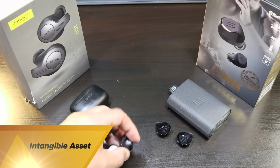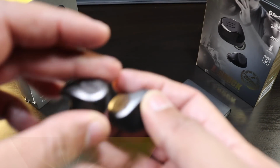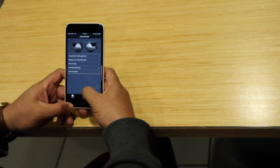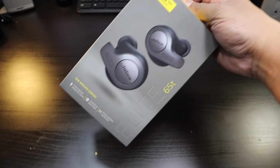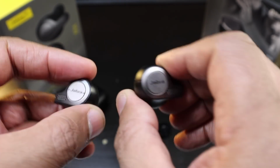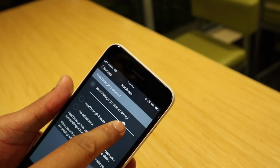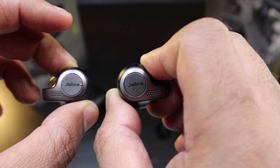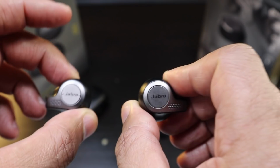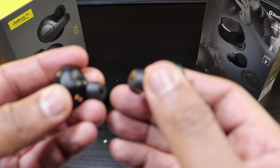Now, there's an intangible with the Jabra Elite 65T. You can go into the app. My first day using these earbuds, I didn't do anything about no app. I didn't download no app at all. I just used the earbuds with the phone. And these earbuds canceled out my background sound. Even under the lowest of volumes, I could not hear what's going on in my background. I was totally sealed out from everything in my background and just listening to music.